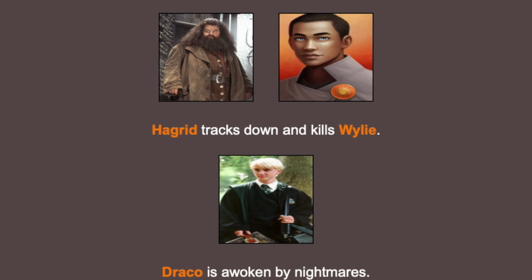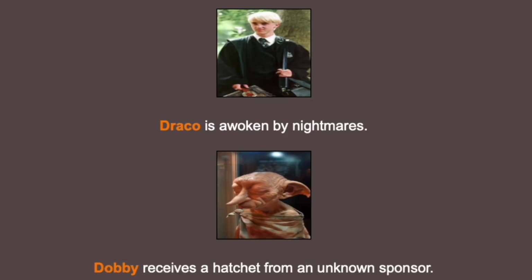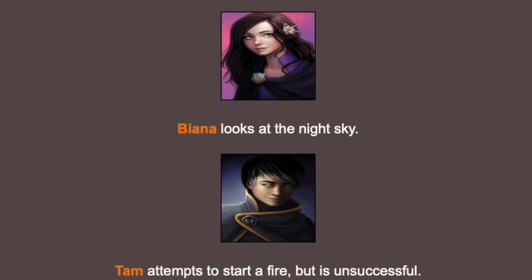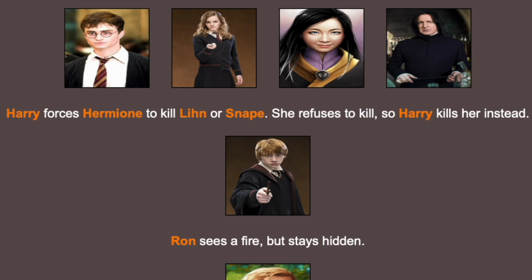Draco is awoken by nightmares. Dobby receives a hatchet from an unknown sponsor. Biana looks at the night sky. Tam attempts to start a fire but is unsuccessful. Harry forces Hermione to kill Lynn or Snape. She refuses to kill, so Harry kills her instead. Oh my goodness. Wow, so Harry just killed Hermione, I think? Well, that's the first Harry Potter death of the video.